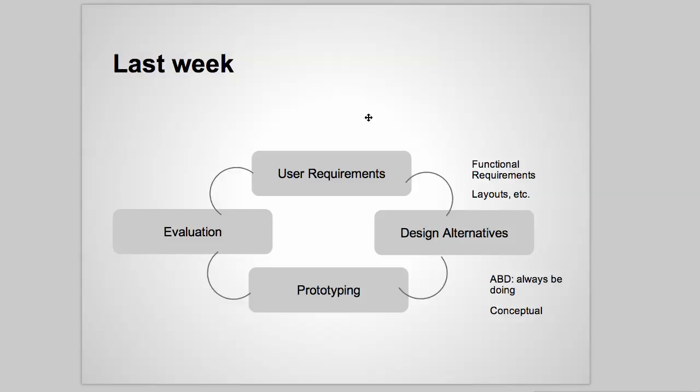And the thing about alternatives to remember is that you're always doing them. ABD, always be doing. You're thinking about them really all the time. As soon as you have requirements, you're coming up with alternatives. Alternatives for platform, alternatives for posture, alternatives for functional requirements. And they're always conceptual. So they're not things like, is the app going to be mostly blue and red, or is it mostly going to be green and yellow? That doesn't make a difference. They're conceptual, well, it does, but it's not enough of a difference.